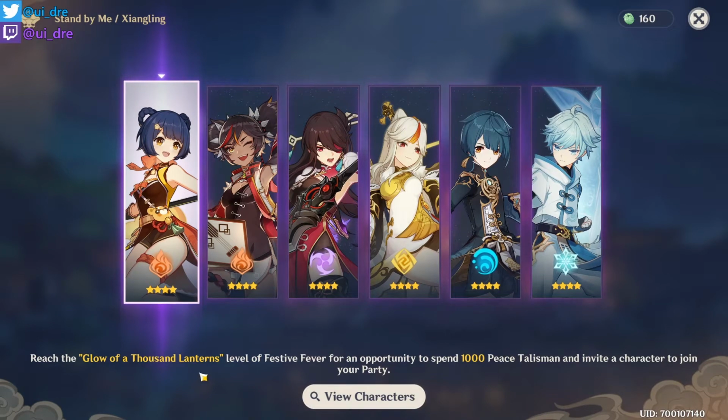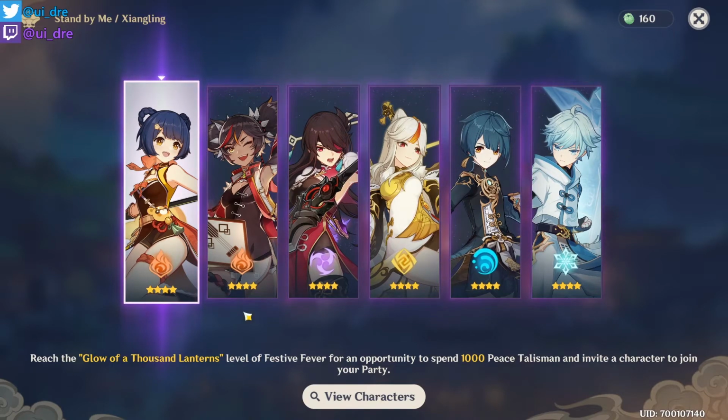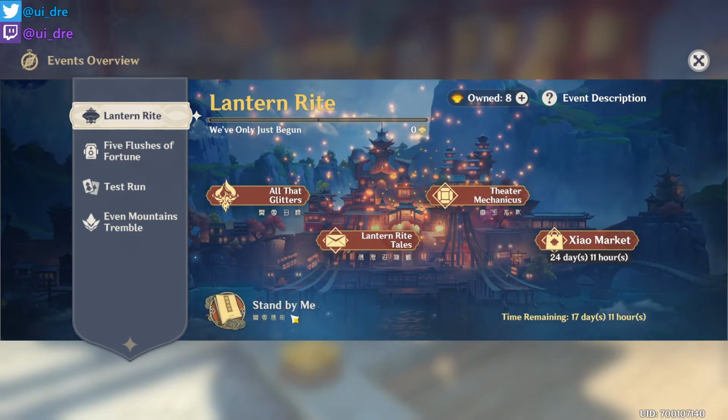Oh no, or I think we have to buy those specific characters with 1,000. So there are 2 things, but I don't understand them very clearly. So it is either buying 1,000 of these peace talismans for the Zhao Market, or you buy these characters with this currency by clearing the event. Yeah, that's how I understand that. But by today, this is not available, but it should be during the course of the next days.